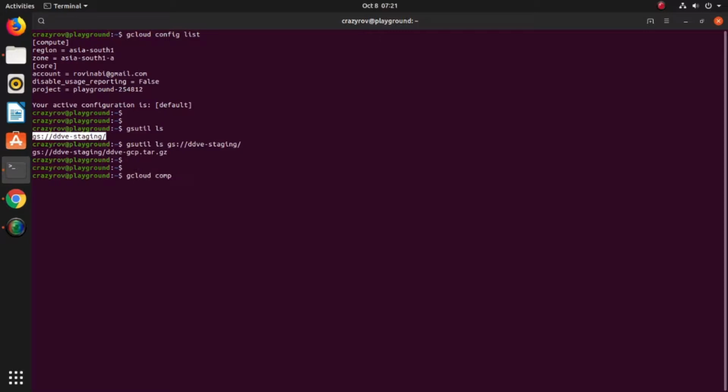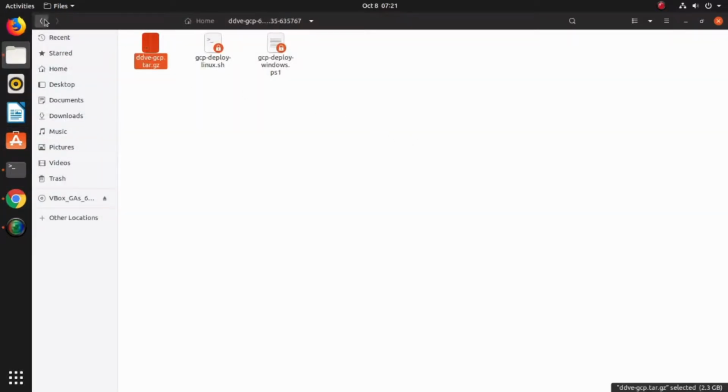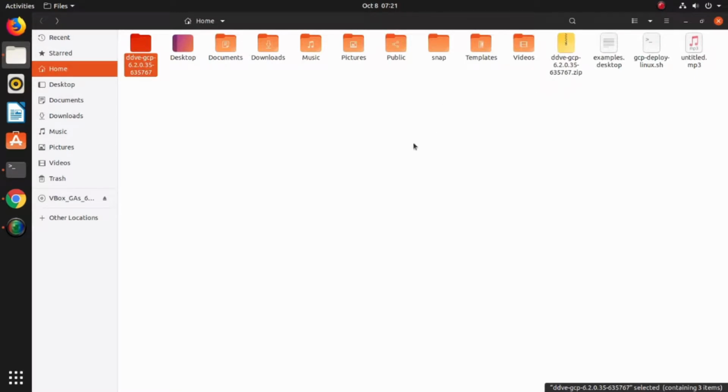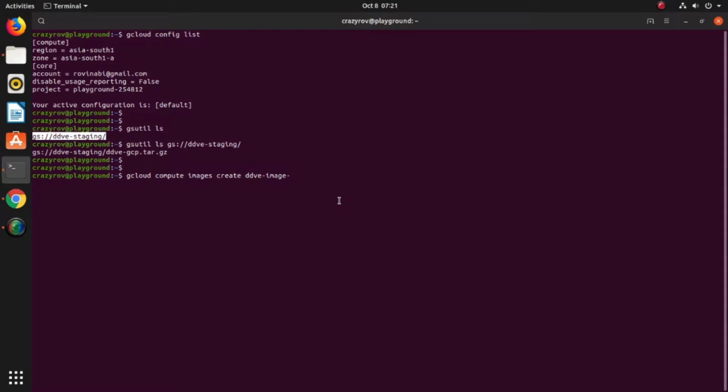So now let's use the gcloud compute command to create our custom image. Just create, give it a name. You can include the version as well. I think the version that I have is 62035. So let's give it that name.